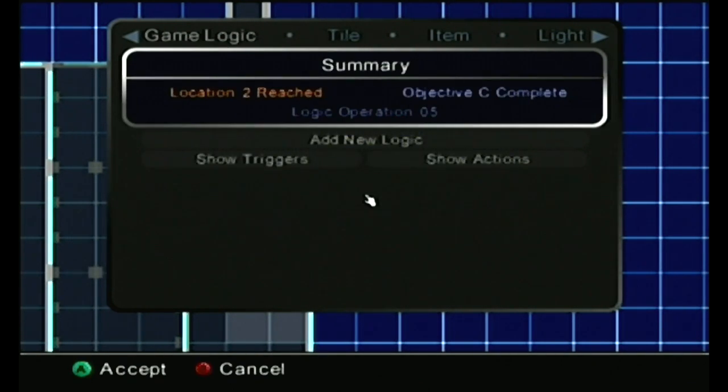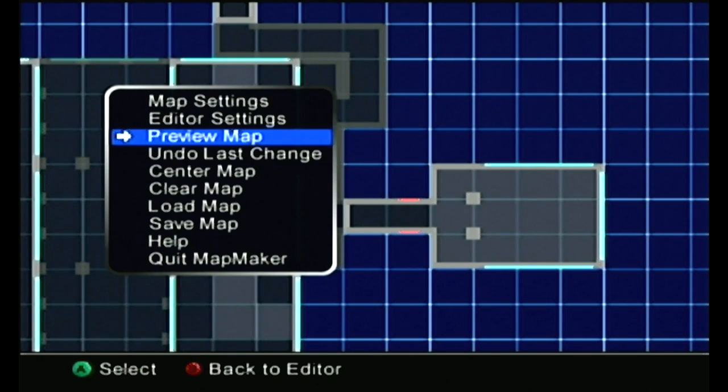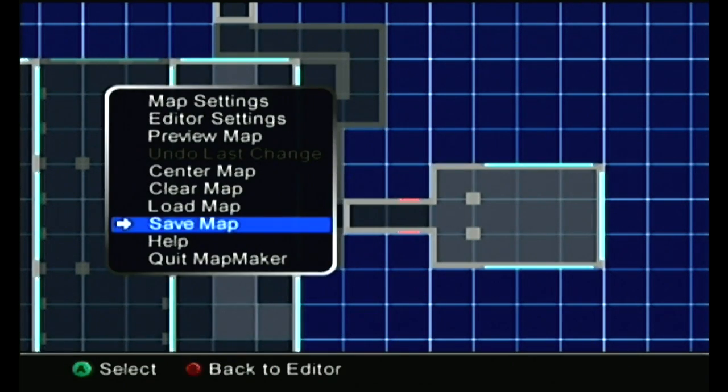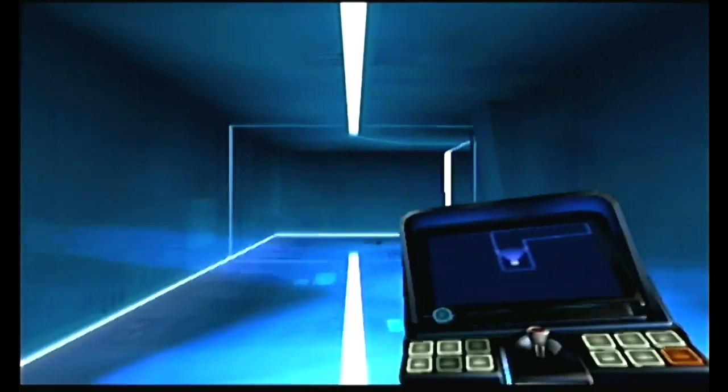It should all work. It seems like the logic is pieced together. All things are accounted for. Every T is crossed and I is dotted. I'm going to save it because I've had issues with MapMaker where my GameCube completely soft locks and makes like this crazy airplane engine noise. I don't know. So I don't want that to happen. Alright, let's test it. Let's test it not in MapMaker, but in Story.